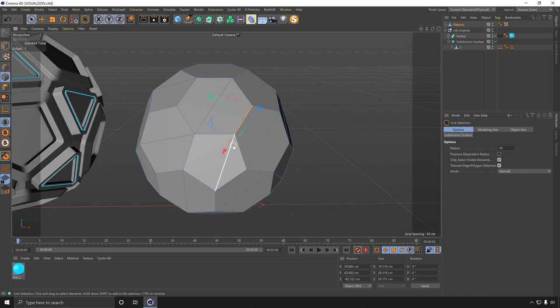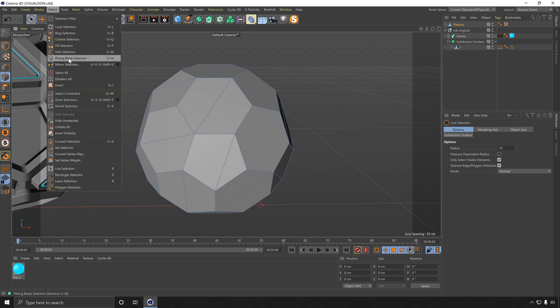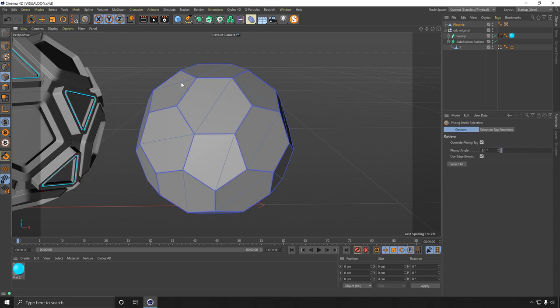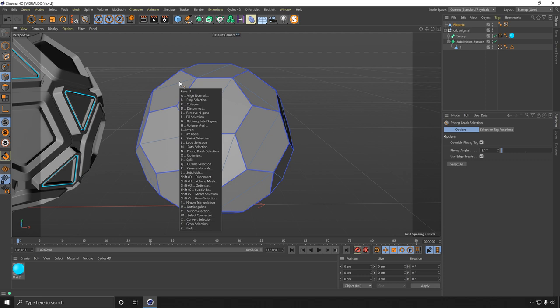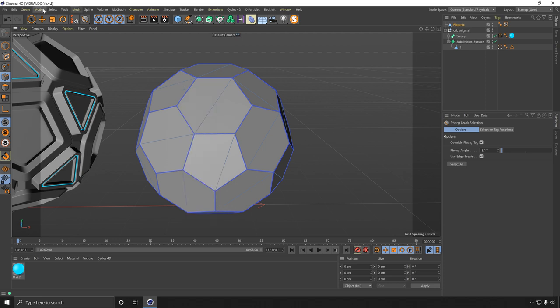So I can actually use that information to select one set of lines or the other. To do this, I am going to go to select and phong break selection, or the shortcut for that is U followed by N. And when you press the first part of this shortcut, you can see all the various shortcuts which you can pick from this menu. So U and N.